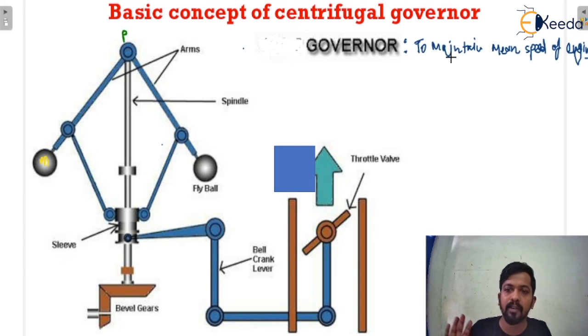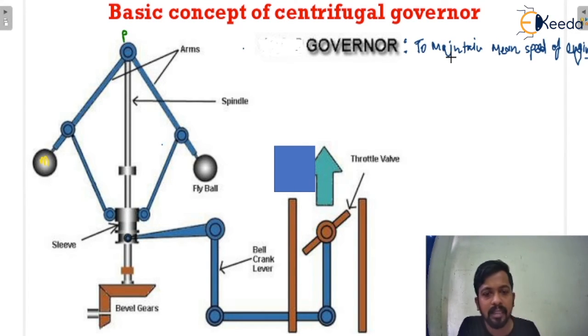If you want to increase the speed of the scooter, because someone is coming in front of you at a very fast speed, so you want to increase the speed of the vehicle, but as you increase the speed of the scooter, there is a governor which decreases your scooter's speed, because its purpose is to maintain the mean speed of the engine. Its aim is to maintain or control the mean speed of the engine. So that's why we don't apply the governor in the automobile engine. We just use the flywheel.